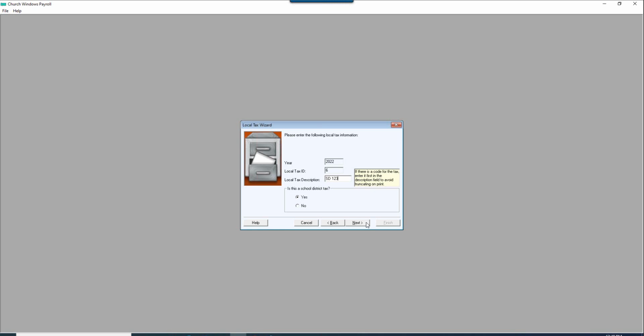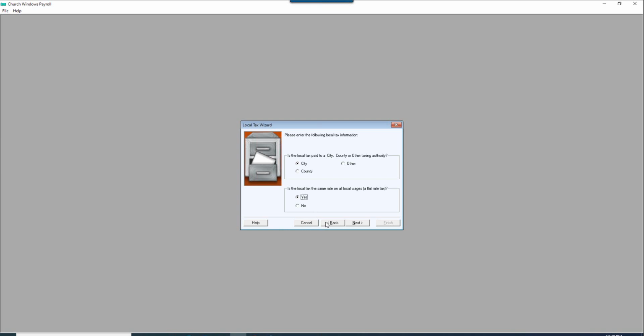If you say yes and click next, it pops up and asks for the rate and what the rate is based on which wages. If not, we would click no and go to next, and then it gives us different prompts. Once you have the information from your local taxing authority, you literally just have to follow the bouncing ball here to get that set up, and these may always be changed or edited, of course, too.